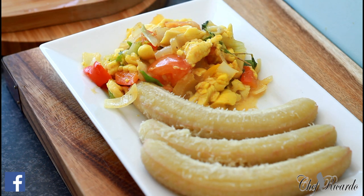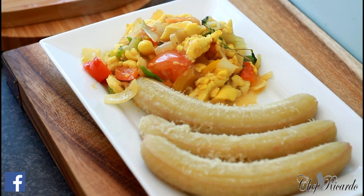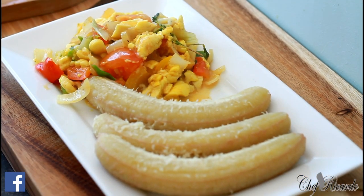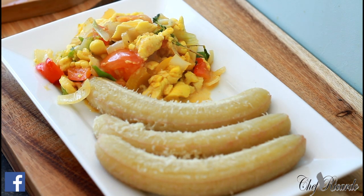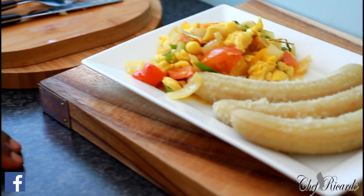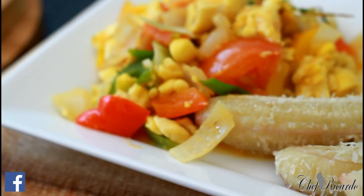This is so simple and easy to prepare, and your banana looks really fantastic cooking it in the skin — you don't have to remove it. This is what we are bringing back to basics: people must eat healthy. I want to tell the fans we have a lot more recipes coming out — the steam fish, the rundown, and some vegetarian soup. Everything is coming up shortly. Thank you very much for watching the show, thank you Chef Ricardo for letting me in your kitchen.